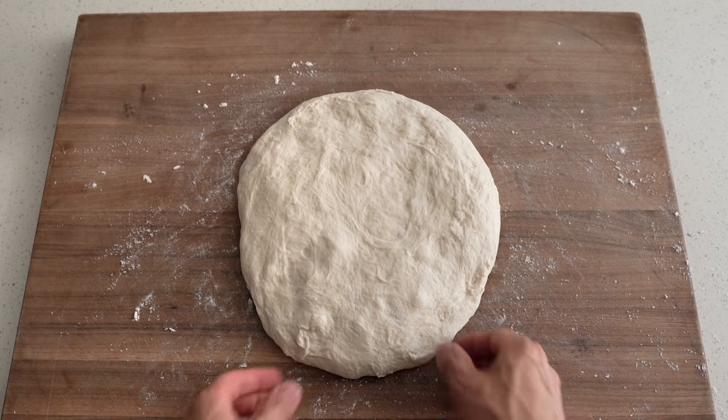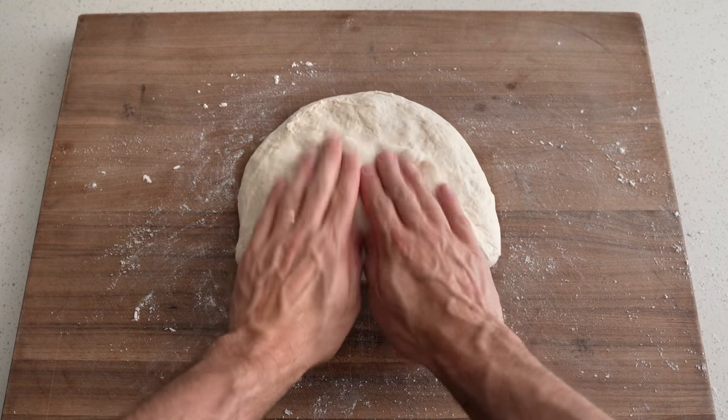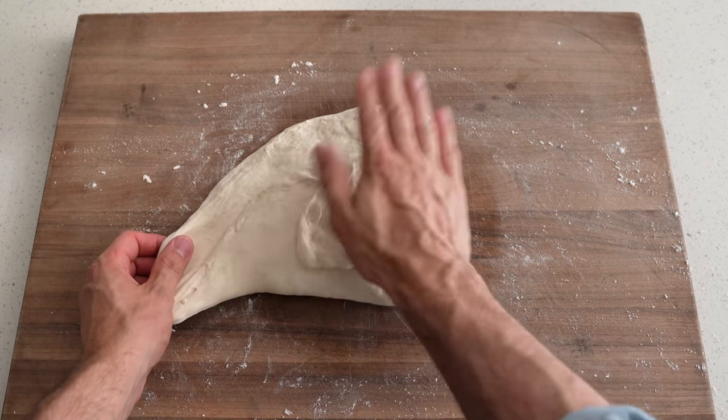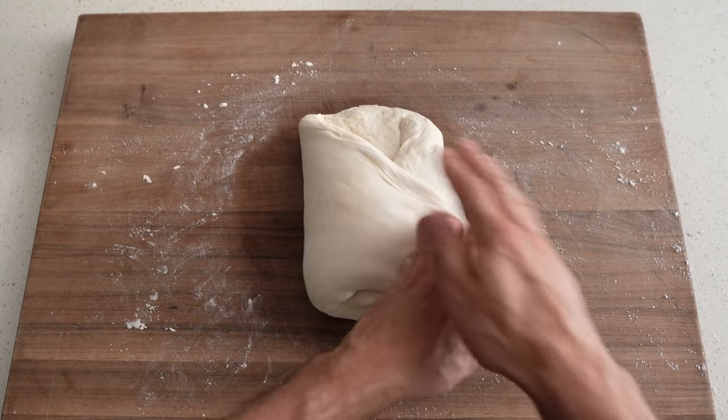Now, to shape this loaf, I'm gonna grab the bottom third, pull it out, and then fold it up about 2/3 of the way to the top. From there, I'm gonna pull out the bottom right, fold it over to the left, then pull out the bottom left, fold that over the right.